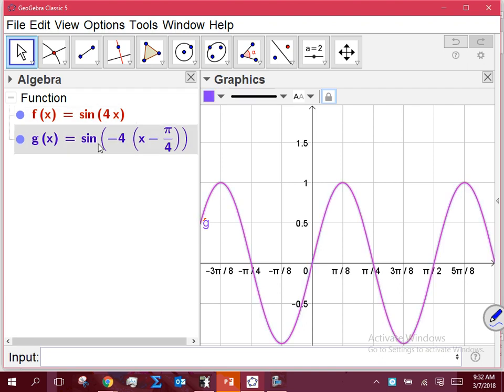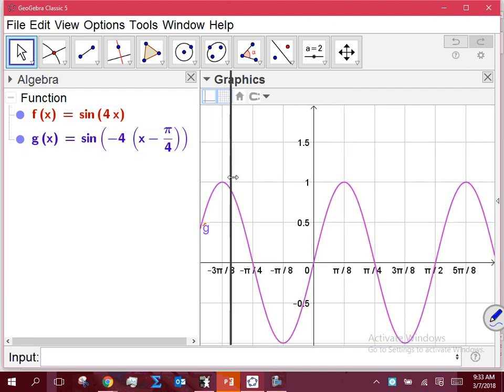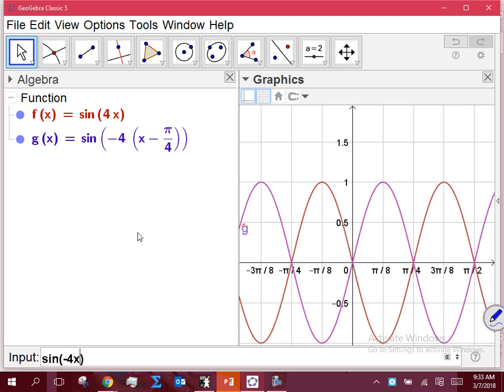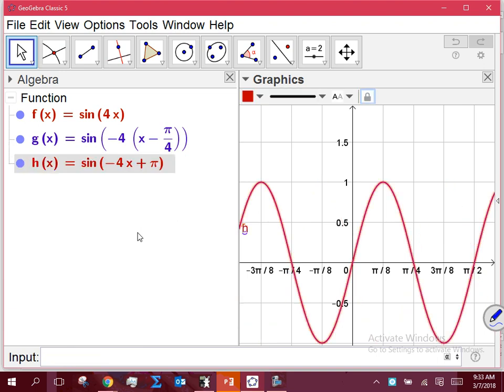They're the same thing. Okay, well, if I look at this one, sine of 4x, let's do a little bit of algebra with this purple one. Sine of, it'd be negative 4x plus pi, wouldn't it? Does that kind of make sense? So this might be the way you see it in your homework. This would be the way we would want to write it so that we can actually graph it and understand the transformations.